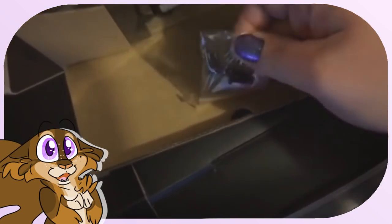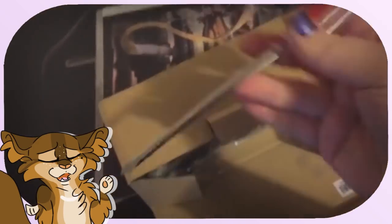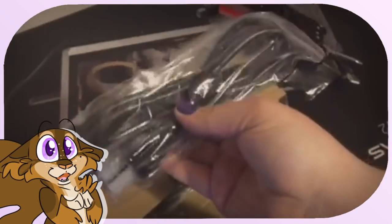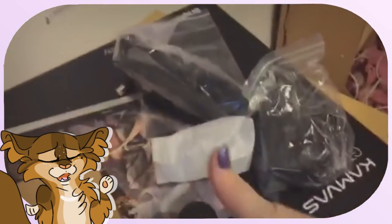Here's a little baggie of screws that attach the base to the monitor. Finally get them off. Okay, so we got the 4 little screws that do that. We got a cloth to wipe the screen, and then we got power cords. Oh no, those are connecting cables, and then some more connecting cables, and then a little screwdriver, which I was super pumped about for some reason. And then these are the power cords. The first one is just like the connector, and then this is the actual power box. And then finally we have a pen holder, which is, whoop, right there. So we got our pen holder, and that's what's in that box.